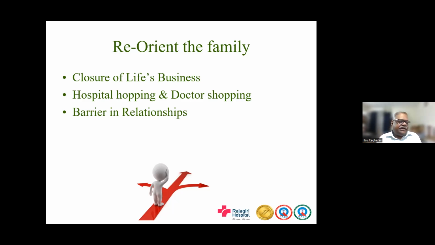And oftentimes in my case, I've been asked to convey this to the patient because a family member says, Doctor, I cannot tell this to my husband, I cannot tell this to my wife, I cannot tell this to my child, I cannot tell this to my mother or father. Will you please help me with it? Then I say, okay, fine, I will help you out with it.